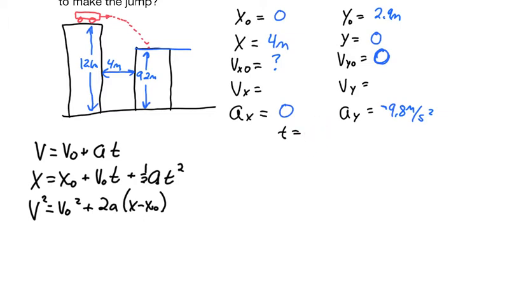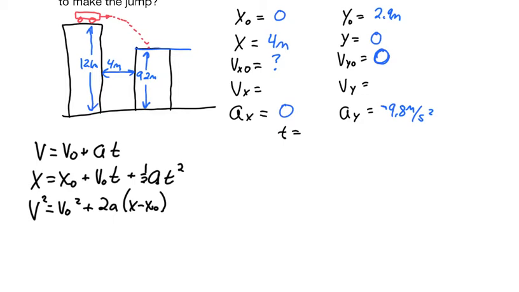And it looks like the equations that don't work to find this one probably won't work to find t also. So x side we'll put on hold for now. Let's take a look at the y side. The first equation there, if I wanted to solve for t, I'd need to know acceleration, which we know, starting velocity, which we know, ending velocity, oh, don't know that one.